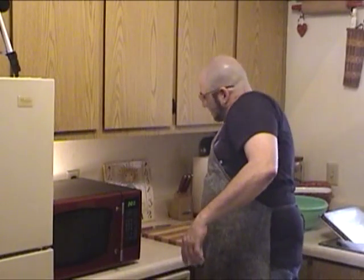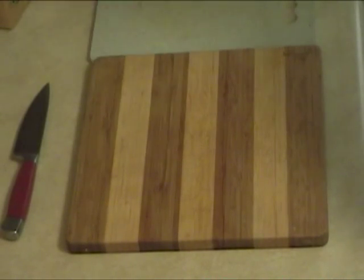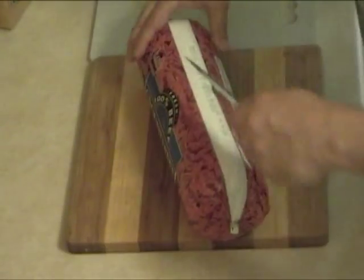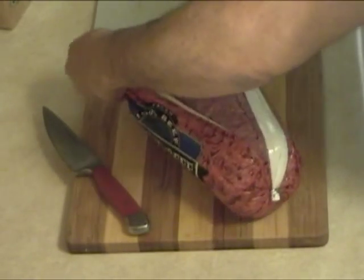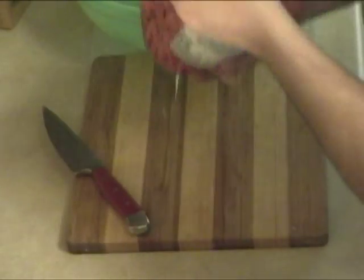So now we're going to put together the hamburger. An ingredient I didn't mention before, but it's my secret ingredient. It's good old Worcestershire sauce. Absolutely love Worcestershire sauce. Any brand will do. And so now we're going to put together the meat. So you just slice open your package of hamburger. If you use a chub or a family pack or whichever one you choose, have a big bowl ready. Plop it right in there.